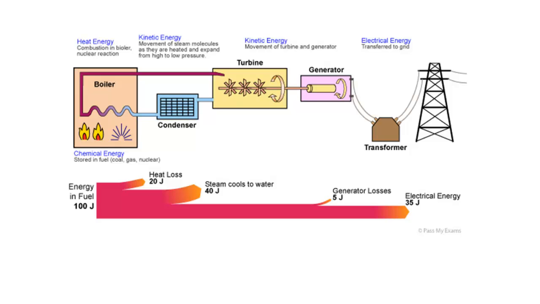We need to look at power stations. The power station has basically these energy forms. You have chemical energy that goes in. Chemical energy gets converted to heat energy. Heat energy gets converted to kinetic energy. Kinetic energy basically turns the turbine and we get electrical energy out. And this gives a diagram to show how efficient the different parts are. A typical thermal energy power station is only 35% efficient.